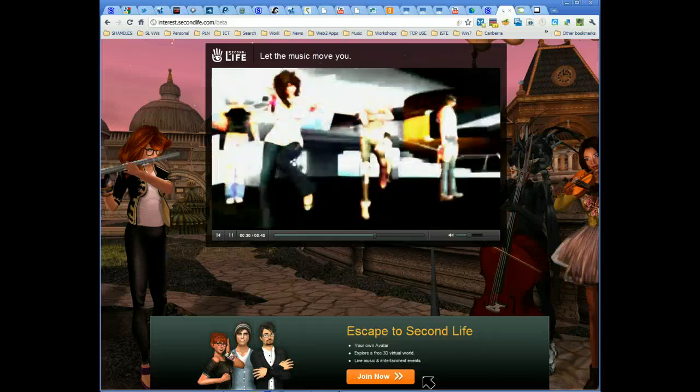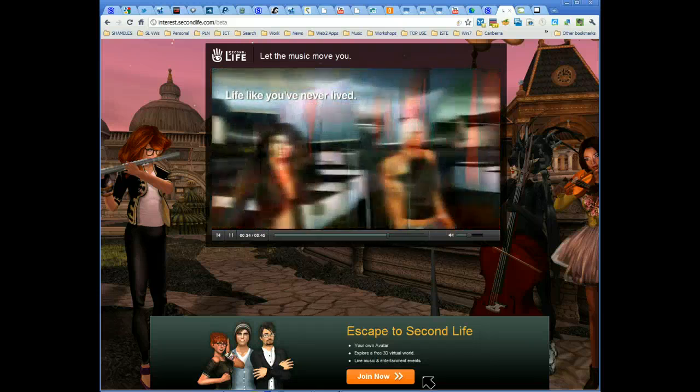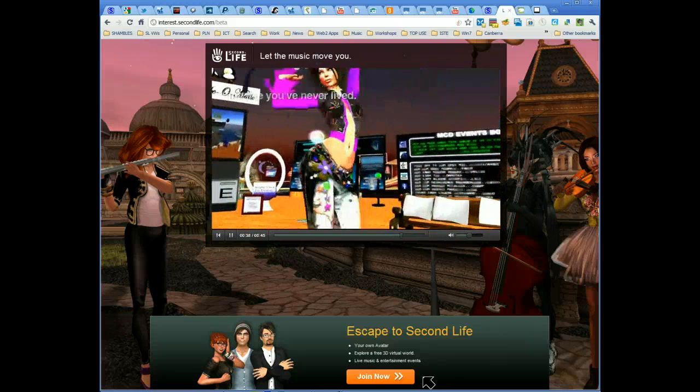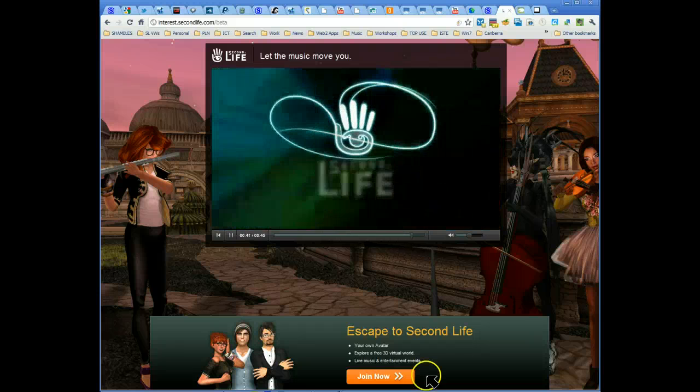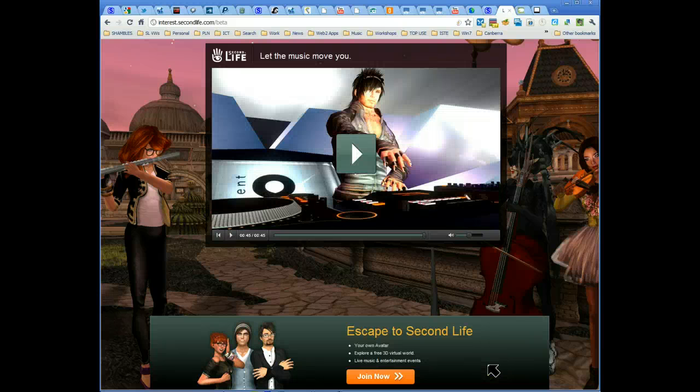But some people are actually getting a button here which says go to the new beta testing web browser experience. I've tried this several times, and there's a big debate on why some people get access and some people don't. Is it to do with the power of your machine? Is it to do with your connectivity? I think the only people that really know is Linden Labs, and it may be just that they don't want too many people there in the first testing version.